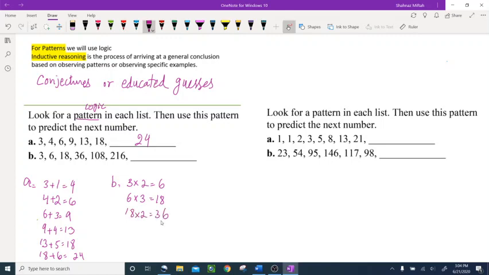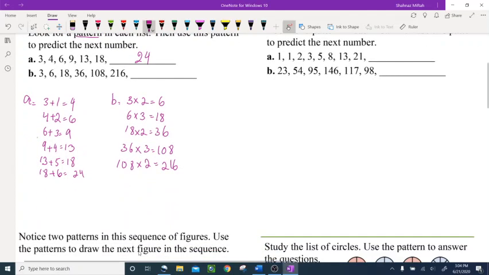And I have to do all of them to see if I'm right, okay? Then 36 times, we're supposed to get 3. 36 times 3 is giving me 108. Okay, we are good so far. Then 108 times 2 is giving me 216. Did you guys see this? 2, 3, 2, 3, 2. The next one is going to be 3. So that's the one we need. 216 times 3 is going to give me, what is this going to give me? 648. So my answer for the next one is 648.